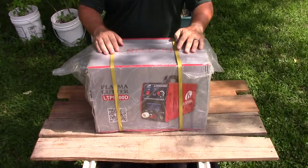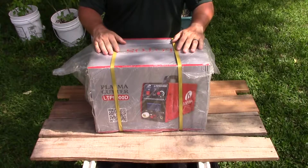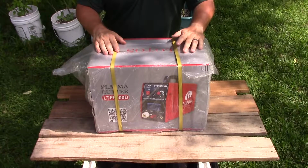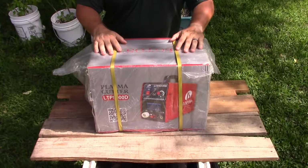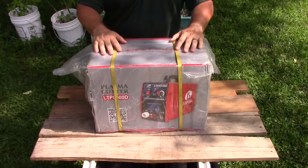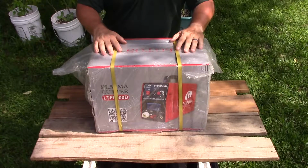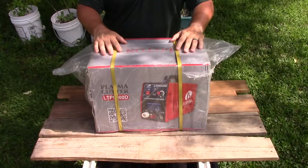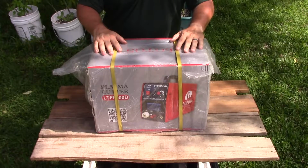CarolinaPrepper had said something about having skills in case something bad happens that you can use to feed your family and such. And I think that metal work is probably going to be a good one to have. I think that if you can cut steel or aluminum and fabricate it into something else, not a lot of people know how to do that. I think that could be something good.